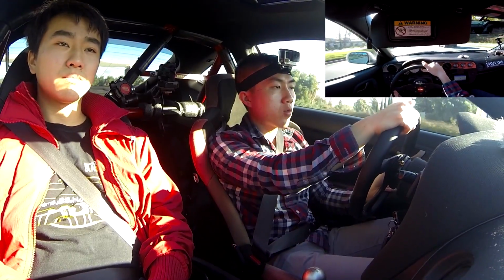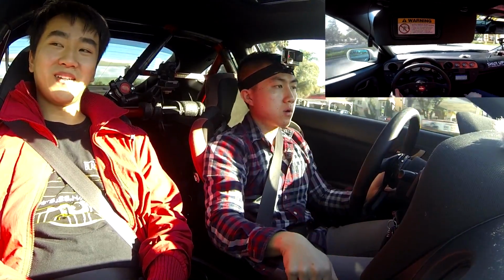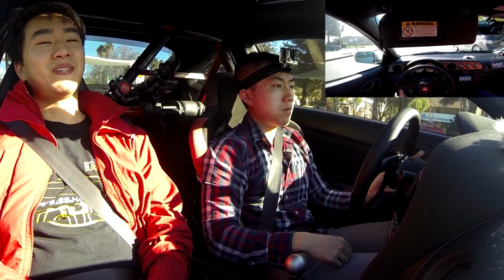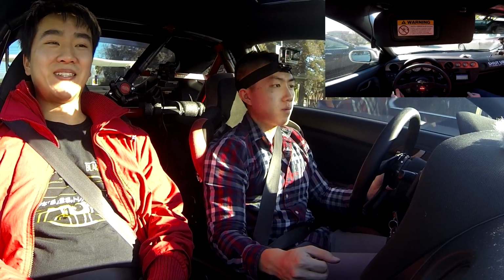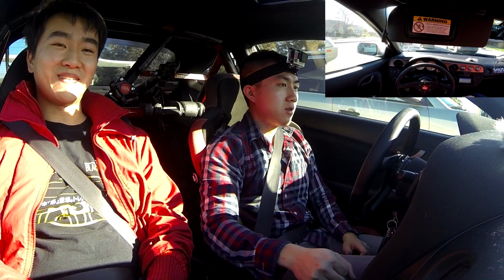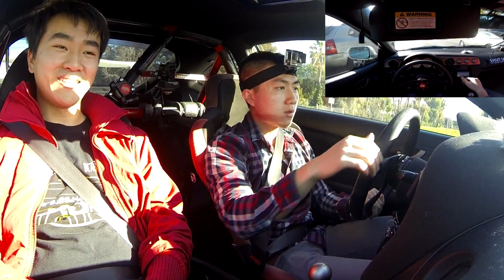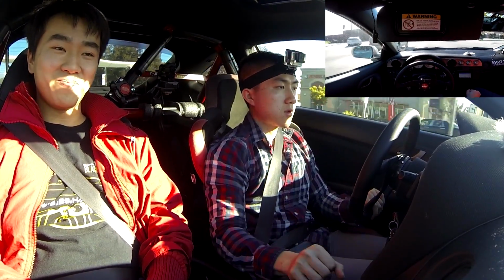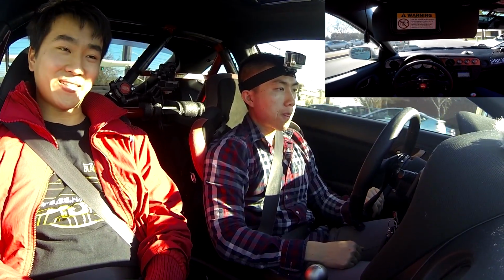So why did you originally pick this car? Was it like your first fun car or track car? Yeah, pretty much. I wanted an S2000 like most people. It was kind of a first college car thing. So this was a lot more practical option, and it wasn't a convertible, and it could hold a lot of stuff too. So it's pretty practical and it's pretty fun, and it was within the price range. So that's pretty much it.